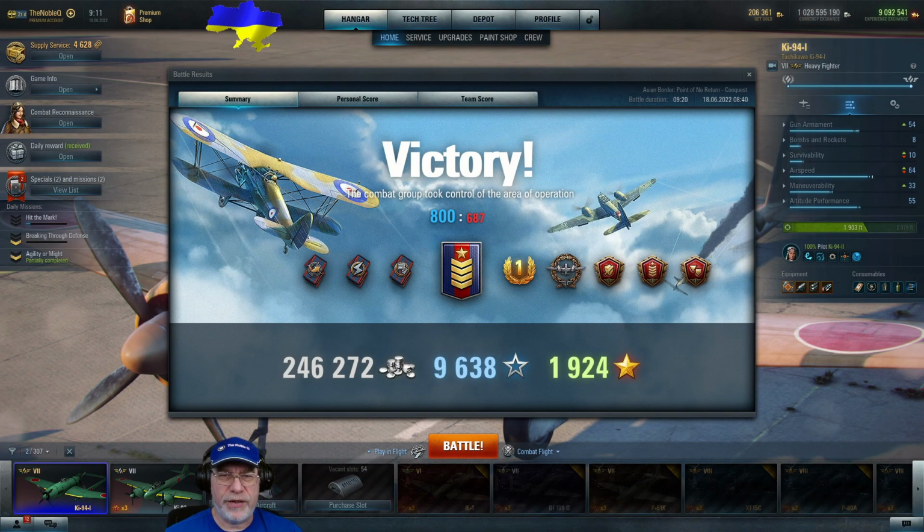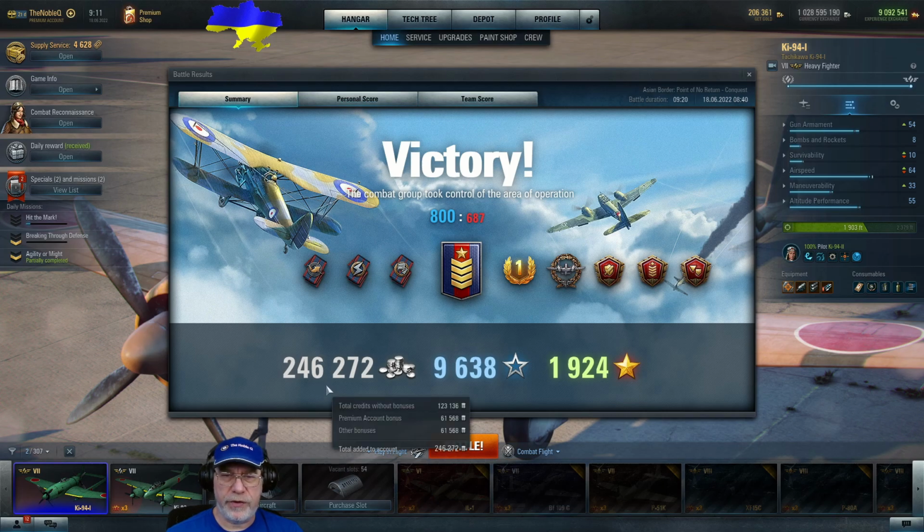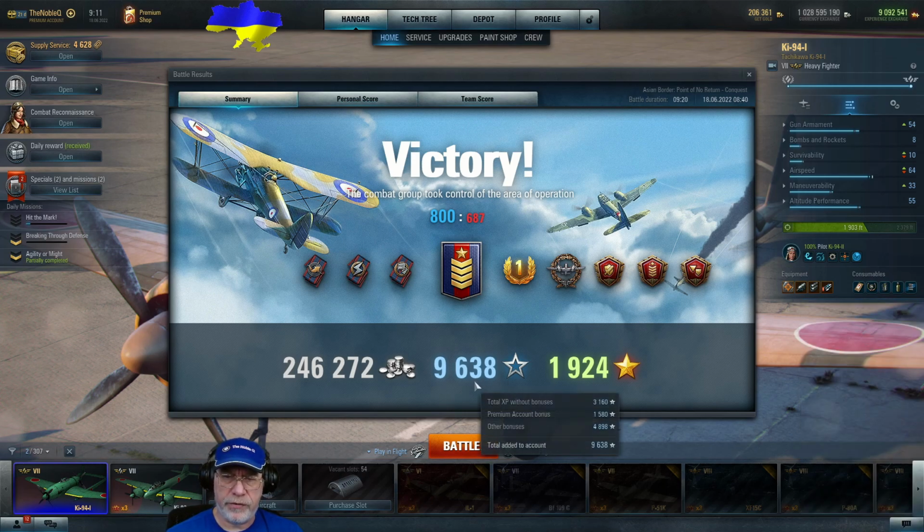Right, let's take a look at the outcome of this first battle. And it's a 5 chevron battle, or a grade 1 heavy fighter. That grossed 246,272 credits, or silver if you prefer, of which more than 61,000 came from the premium account bonus. And on the expenses side, we shelled out 9,750 credits for repairing the aircraft 3 times. Prepaid consumables were used here, so no expenses for those. Aircraft experience of 9,638. The base figure is 3,160. The premium account bonus 1,500 or thereabouts, as you can see, and then boosters and liveries, etc.